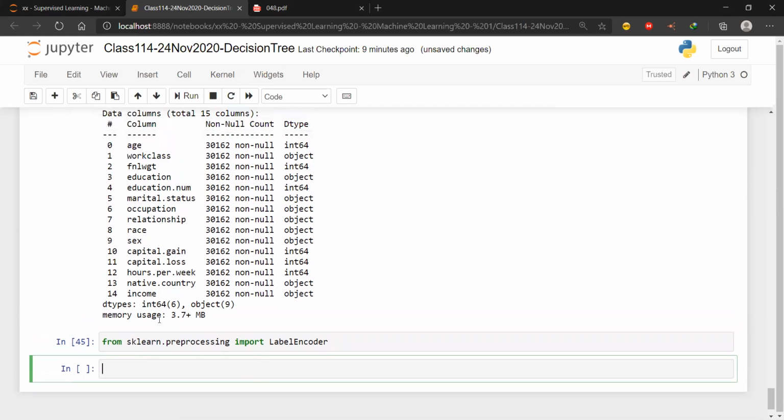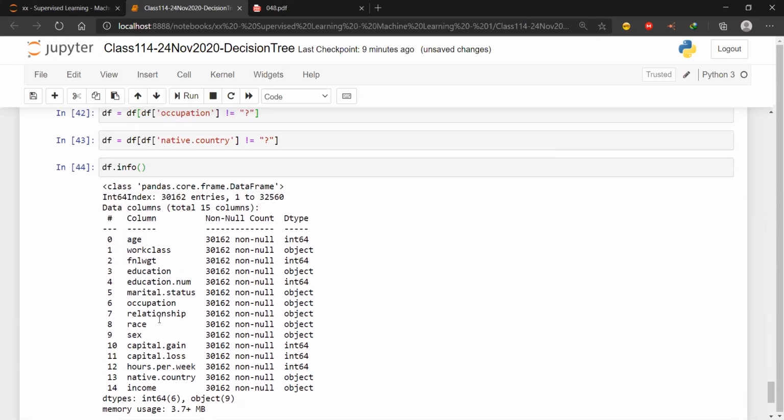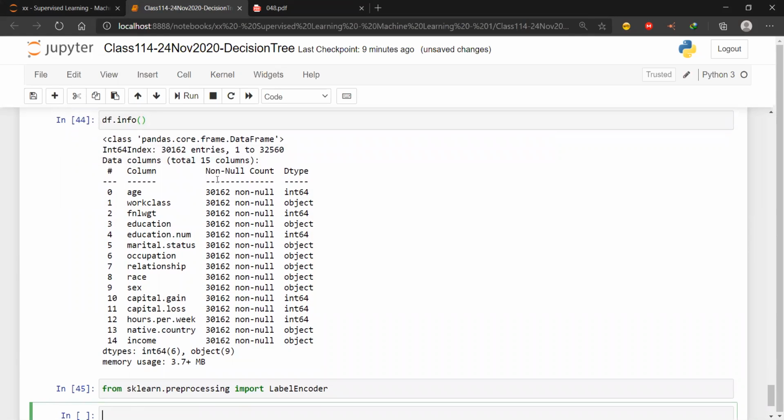Yeah, so when we are using that info method, it is showing us non-null things. But in reality, we had some entries with a question mark. So is there any function, or can we modify it such that it also shows us that it has some dot or comma or question mark entries, or no, it can't?